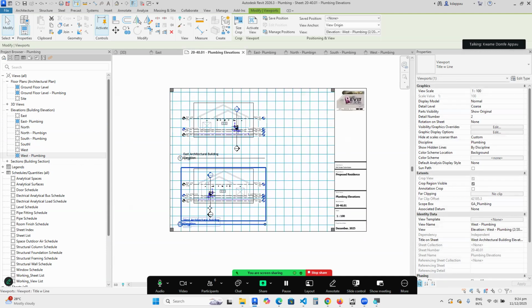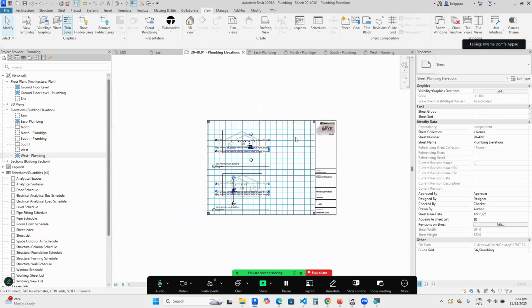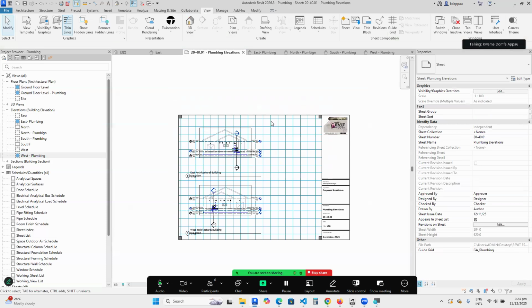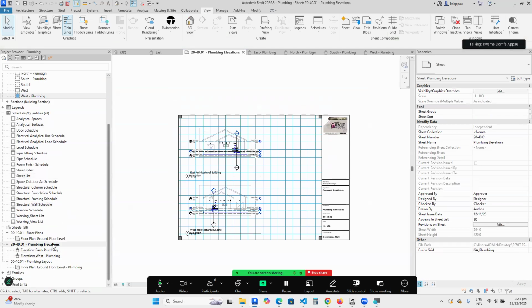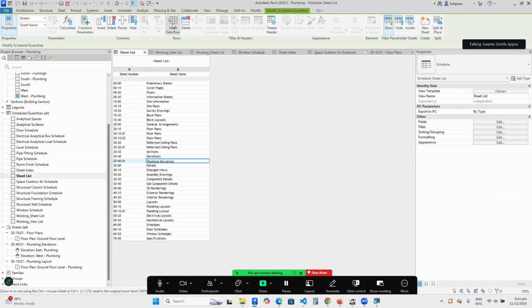So I have my east plumbing on the sheet, I have my west plumbing on the sheet, and I want to put other information here. So I'll leave it blank. It can be a legend, it can be a schedule, it can be anything. So I need to create another sheet for plumbing. So I'll go to my sheet list again, insert data row. So I have 20-40.02. Now I'm going to select plumbing elevations again. I've already typed it, so I don't need to type it again.